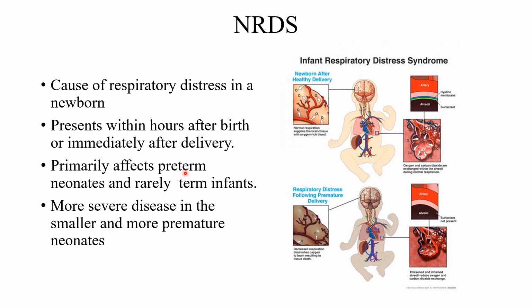And it is more common in preterm infants, so the children who have been born before 39 weeks. However, it is a bit rare in term infants, although it can also occur. And the smaller the premature infant, the more severe the disease. Of course, in addition to the features of difficulty in breathing we described in Noah, we can see also brain function can be interfered with when we have low oxygen, okay? And remember, at this time of birth, we really want to make sure the brain of the child is not damaged because this can bring problems later on in life.